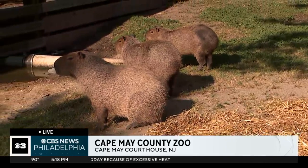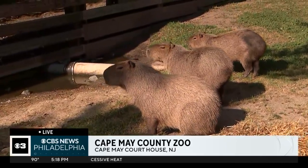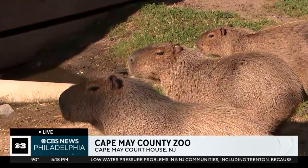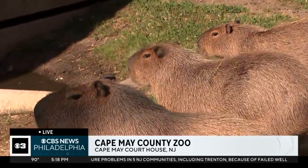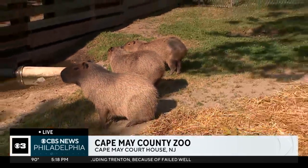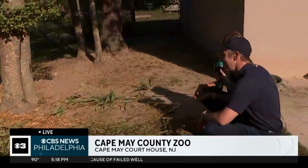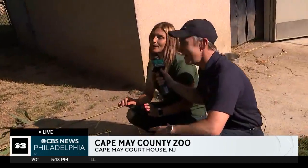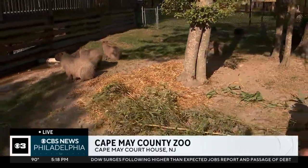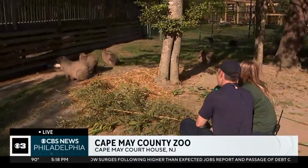They do chew on a bunch of things. They chew on the stuff in their yard, and they will chew the actual stems of this bamboo. They look like they want nothing to do with me over here — you're saying that's probably accurate, right? That is correct. They are semi-aquatic, and they are staring at their pond right now. They want nothing more than to go for a nice swim. It's funny — we got this new area, and when we were doing the shot they shut the pond down for a moment, so I think they're just turning their backs going, 'Yeah, really? You want to keep us out of the pond? Fine, we're just going to do this for you.'